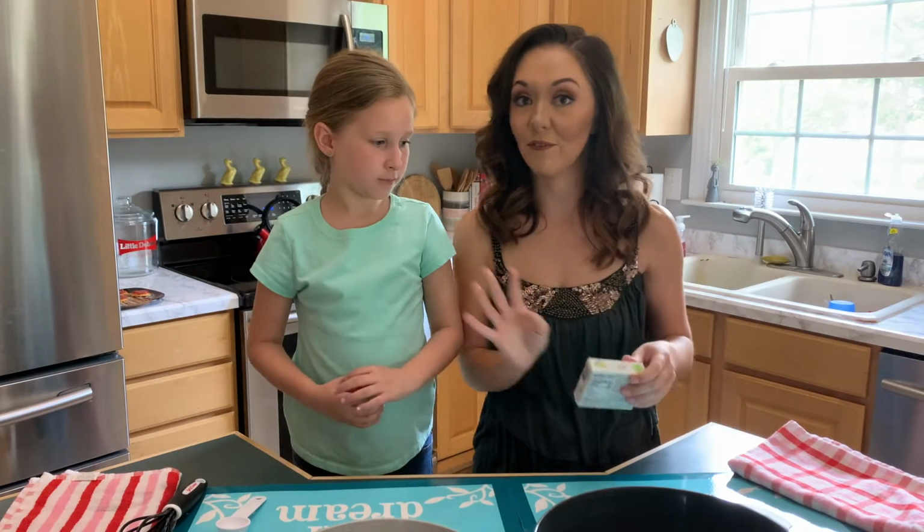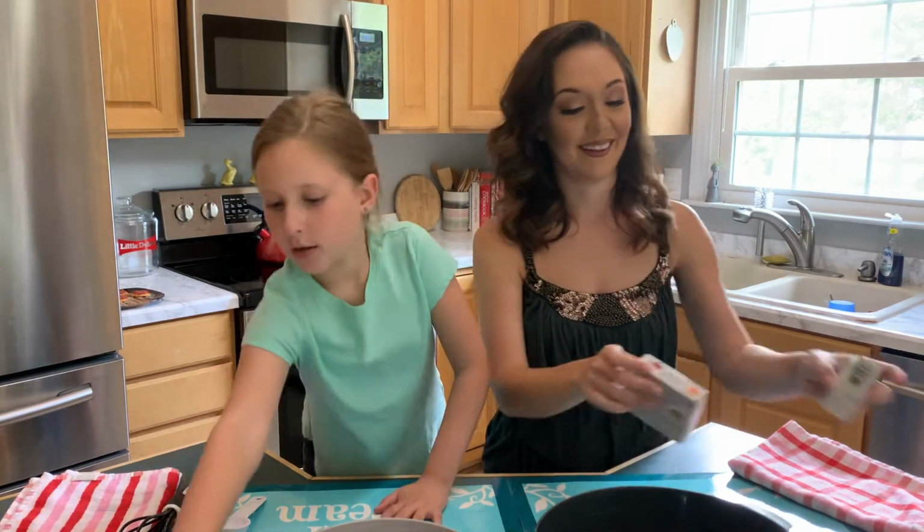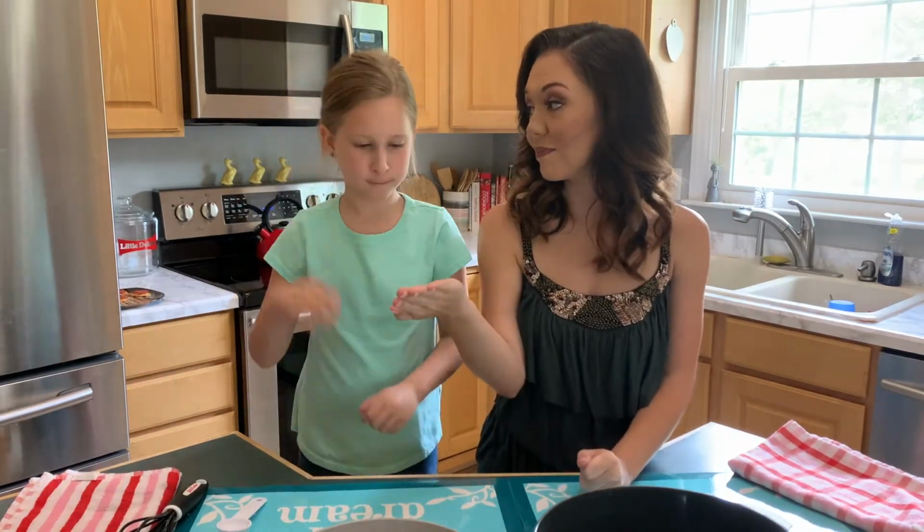So today we have 4 different flavors of Jello that we are going to make our Jello bites with. We have lime, strawberry, banana, raspberry, and orange. You ready? Yep. High fives. Boom.